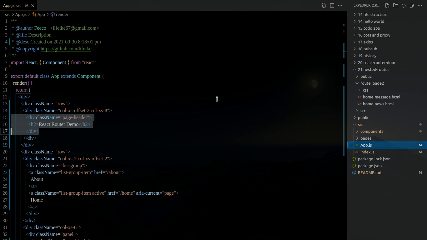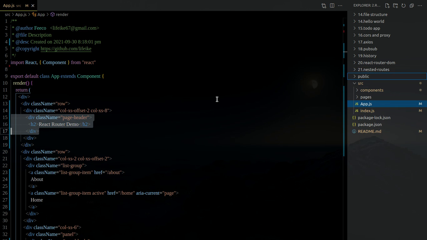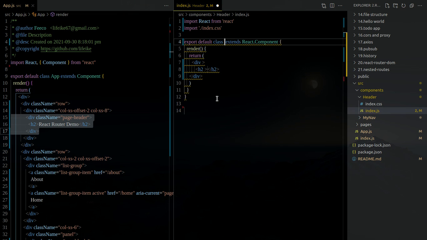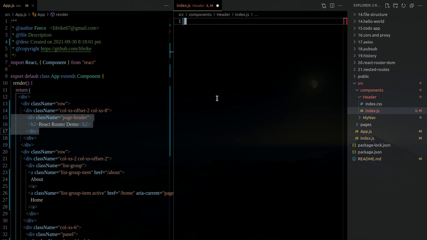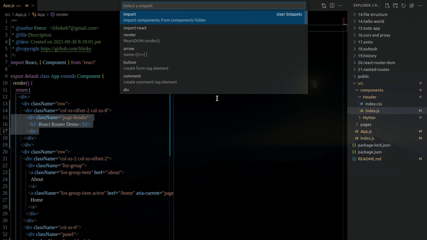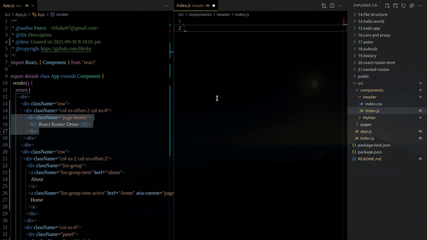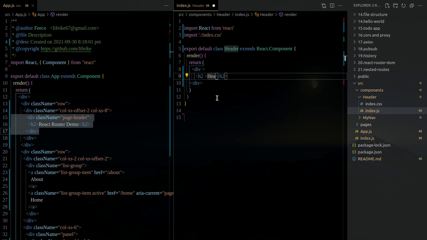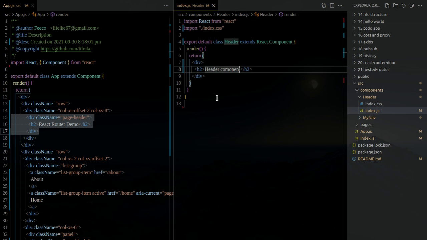So I just open header, a React class header component.